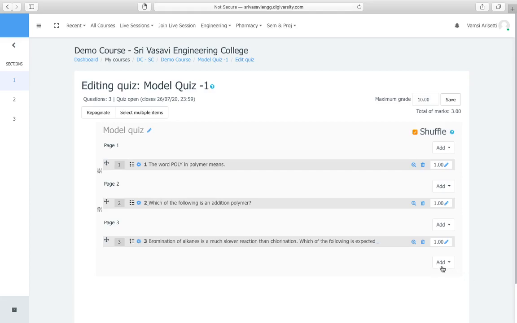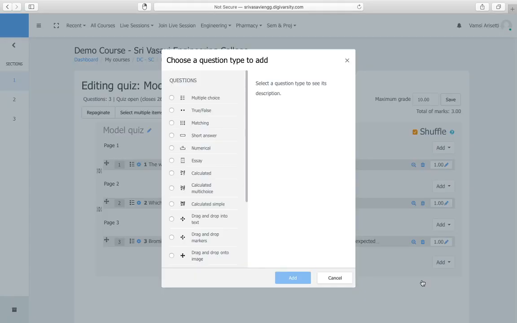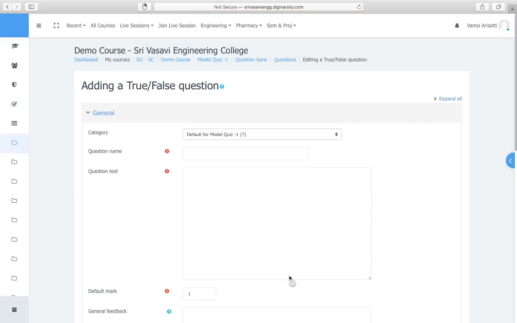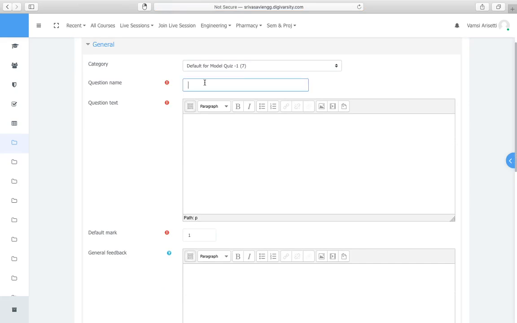Okay. Now let us move on to the next question. This is a true or false question. You can ask this type of question also. Question one is for true or false question. Input the text.